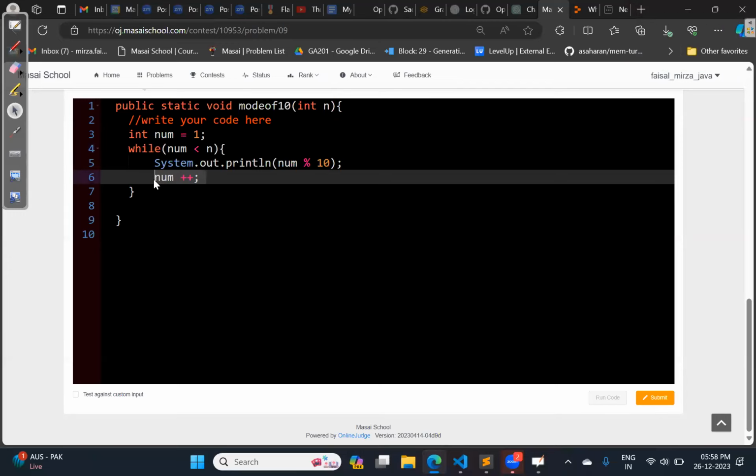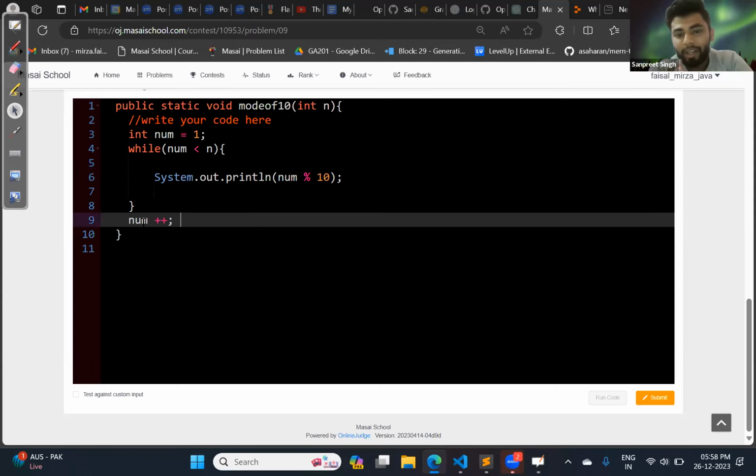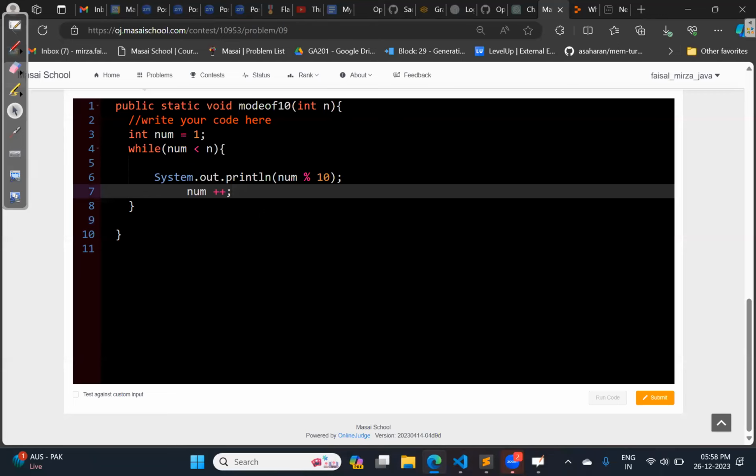No, you have to do the increment inside the while loop only. I always use the for loop, that's why I never knew. Okay, then I got it. Otherwise it will be an infinite loop. Okay. Now I remember.